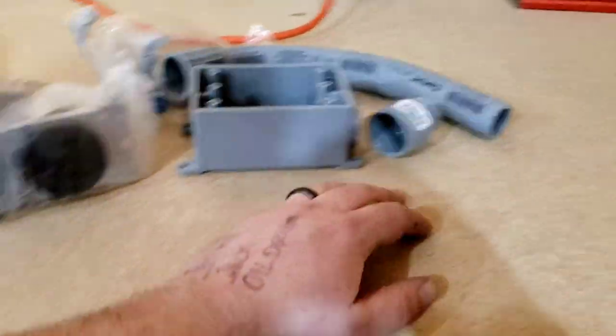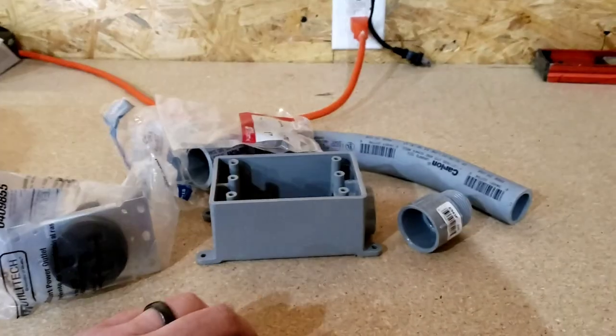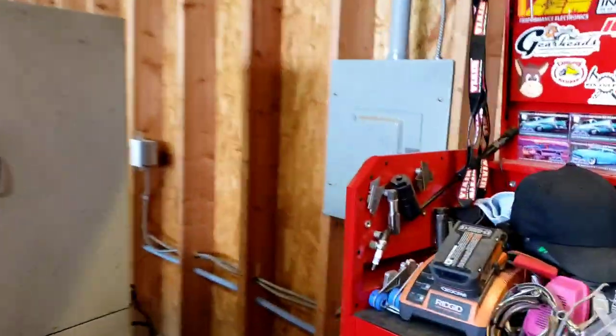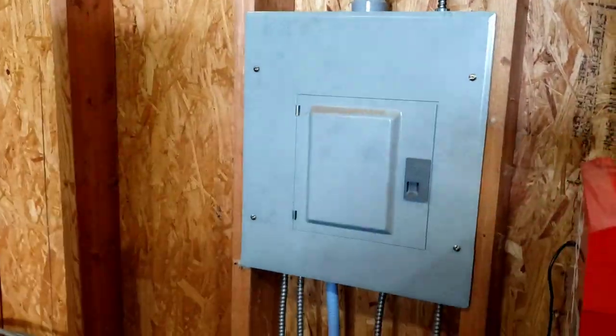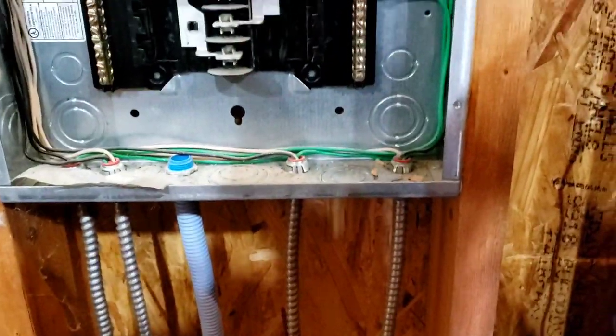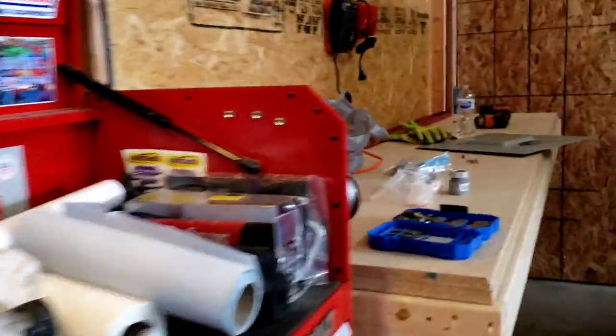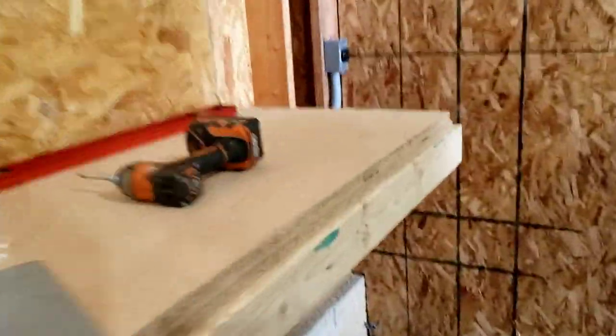The landlord or whatever was supposed to put them in, but I'm going to try and put this one in right below the box. So let's get the cover off and see what we got. Okay, so my plan wasn't going to work. I didn't realize the box was flush mounted.